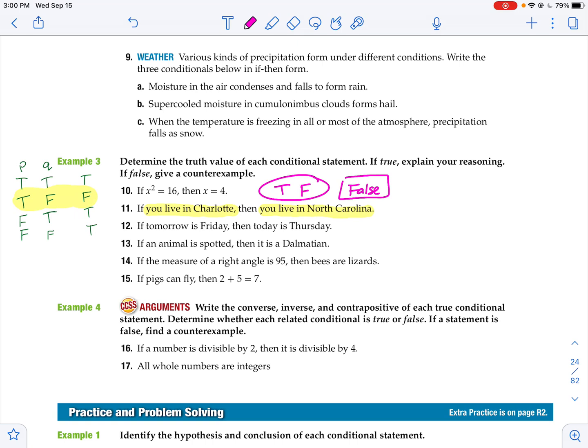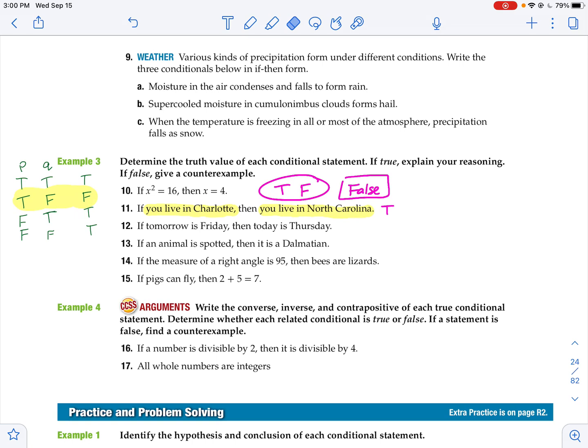So if I live in Charlotte, if that is a true statement, then I live in North Carolina. So if I live in the big city of Charlotte, then I live in North Carolina. Okay, so if we are assuming, that could be true, right? I could live in Charlotte, North Carolina, where I definitely live in North Carolina.